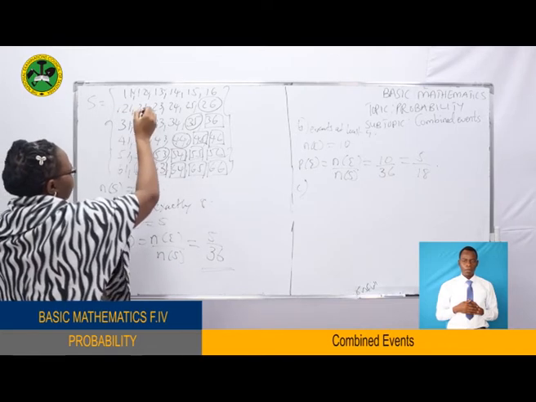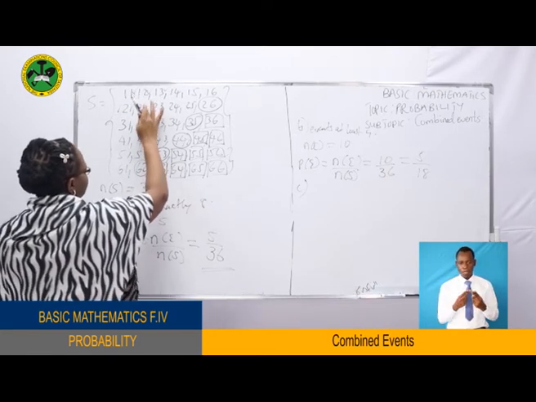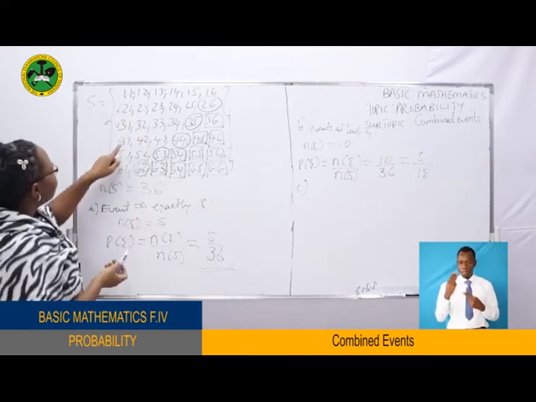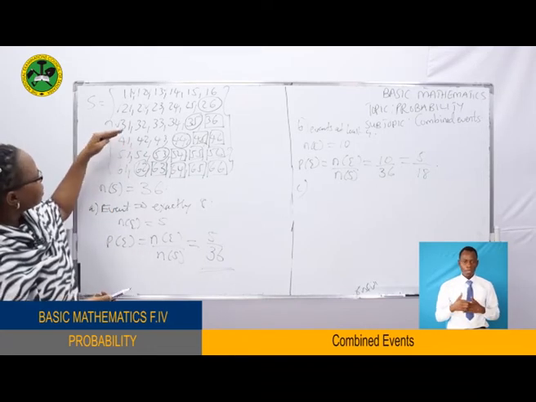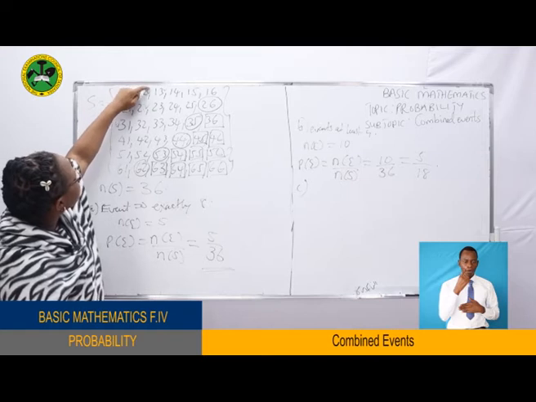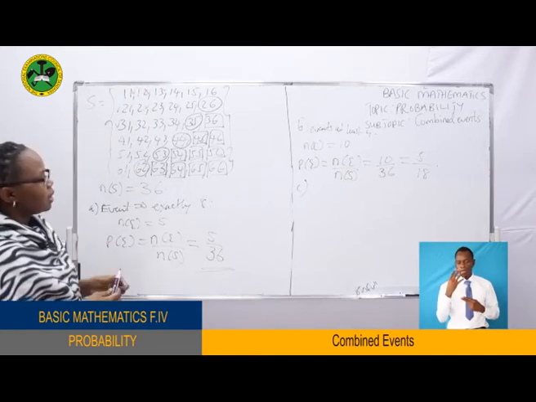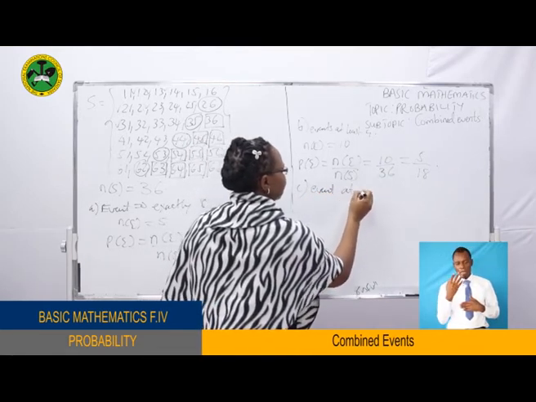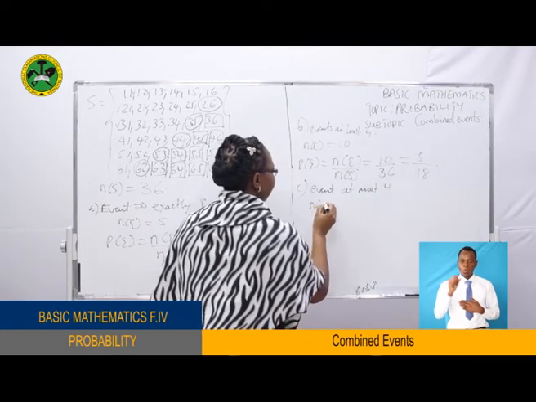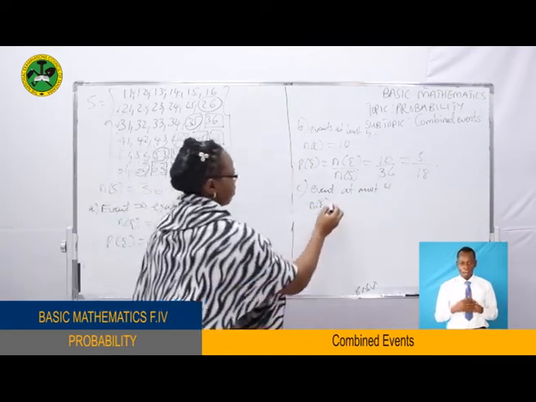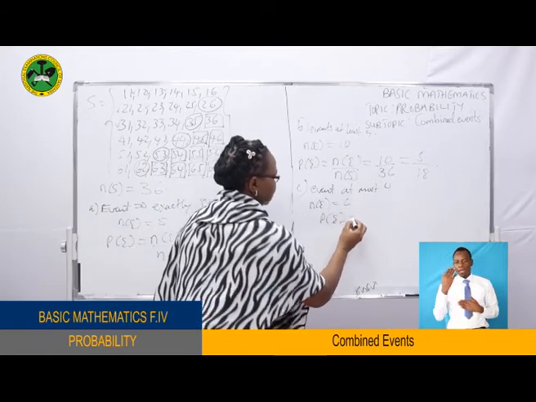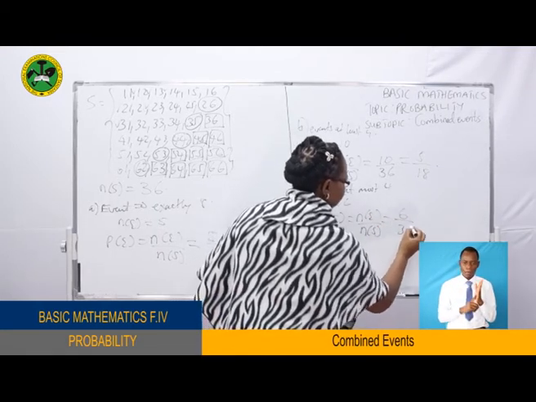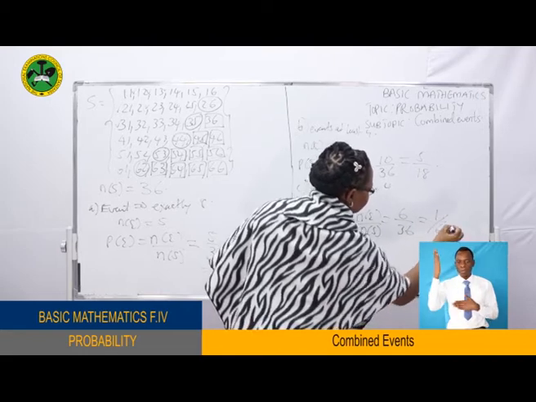2 plus 1, 3. Sorry, this is 2. 2 plus 2, 4. 3 plus 1, 4. But here 4 plus 1 is 5, so this will not work. Then we have 1, 2, 3, 4, 5, 6. Then we say the events, part C is at most 4. Then the number of events equals 6. Then the probability of an event equals the number of events over the number of sample space, which is 6 over 36. When you simplify, it is 1 over 6.